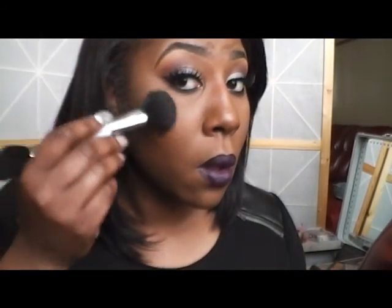Now for this bronzer that I found in Walmart the other day, Sonia Cash Kush, I absolutely love it. It's like my whisper of guilt, which I don't have. So, you know, it does a job for me.